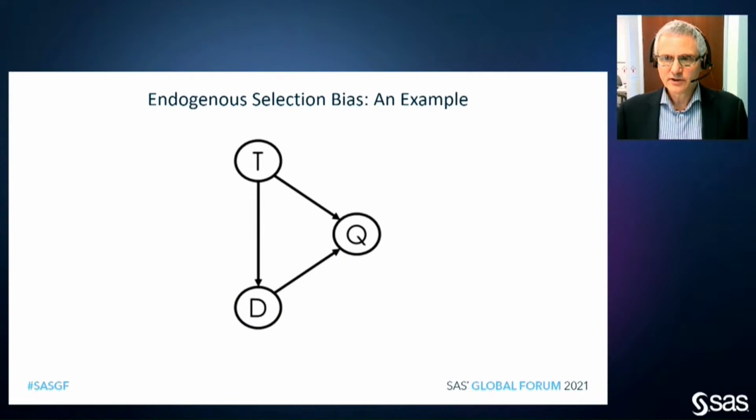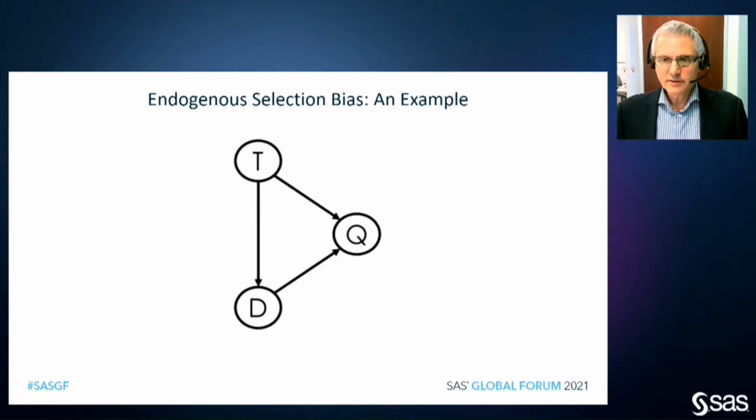Consider an outcome of risk status for coronary heart disease, represented by D for disease on the slide. One of the measured variables is quality of life, QOL, represented by Q on the slide. Quality of life is often measured through a questionnaire. The outcome of interest, disease, causes below normal quality of life. So we have an arrow from D to Q.